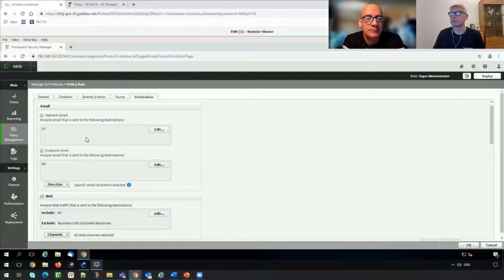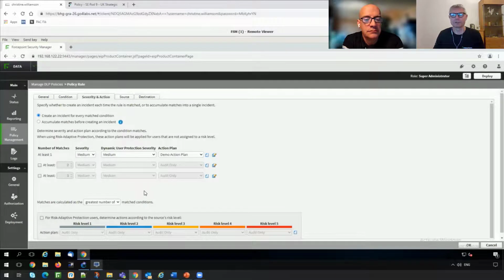Okay, now we know what we're looking for. We know what type of content. We now know exactly where we're going to look for that content, which channels, which enforcement points. The final thing is, if we actually see that activity, so in other words, somebody does send an email through network email and it contains that content, what action would you like Forcepoint to take? First of all, we can base it around thresholds. If we see one instance, we can say it's medium severity. If we see maybe 3 instances, maybe we'd say that's a high severity or critical, something like that.